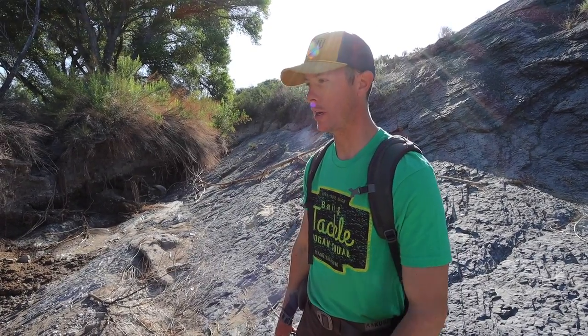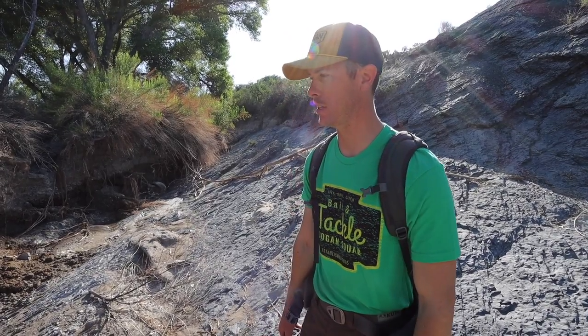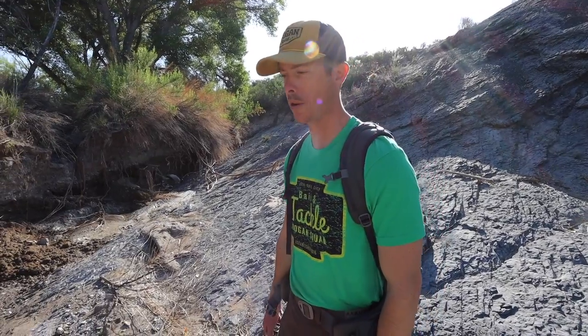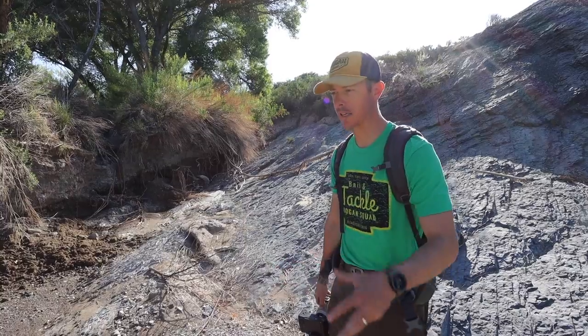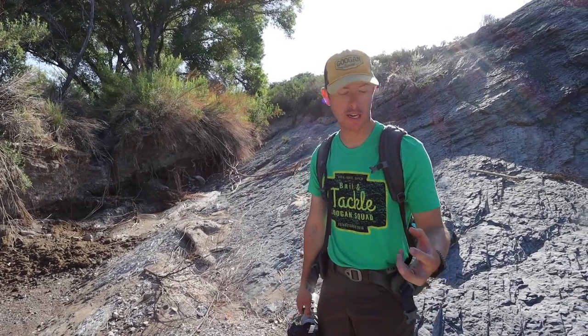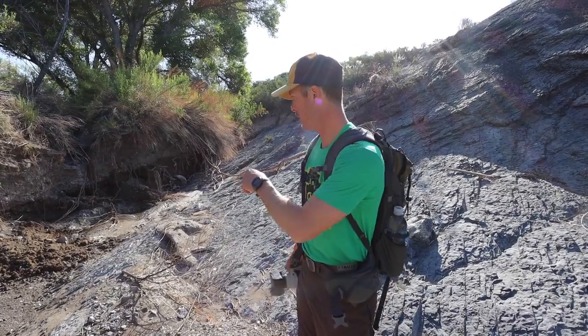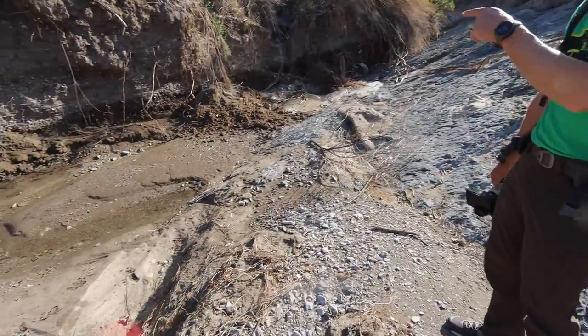We figured there's some water, and there's tadpoles living in this thing. There's literally frogs that live out here in this desert. The spring is popping up, making some fresh water here in this creek bed. And we're just looking for tracks and everything. I found some javelina tracks. Didn't get to see a javelina last night, but they're clearly in here. If you look at this mud right here, it's been all torn up by the javelinas.